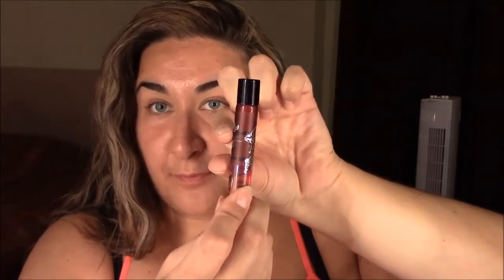I'm not sure if you can even see. Actually, I'm a little below that. I mislined that, but I am probably about 1 millimeter or 2 below that. Oh well, no big deal. But I love this, and I've used about 1 inch or so worth of product, so that's pretty good. And I'm trying not to rush through it just because I do like it so much.